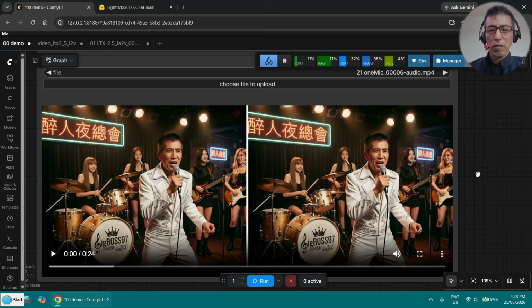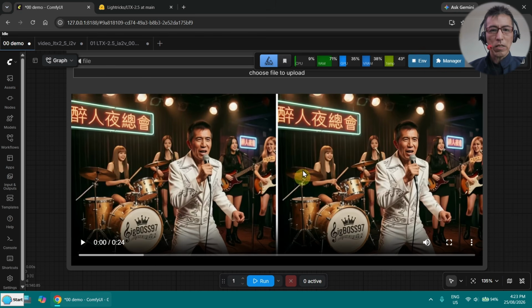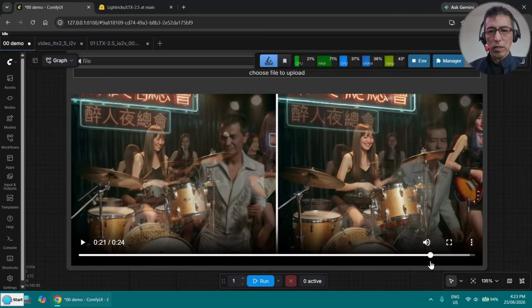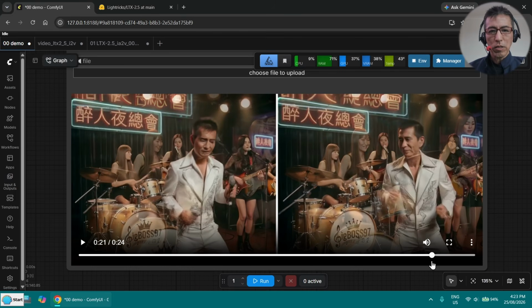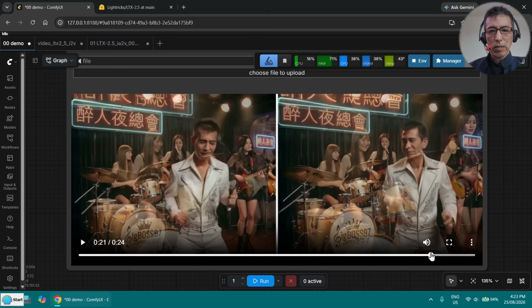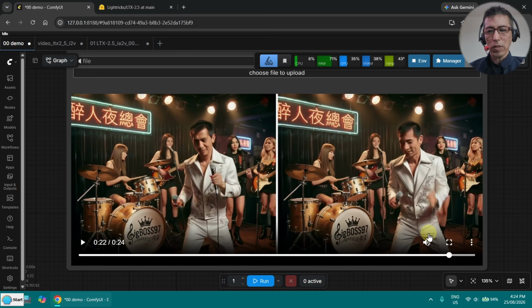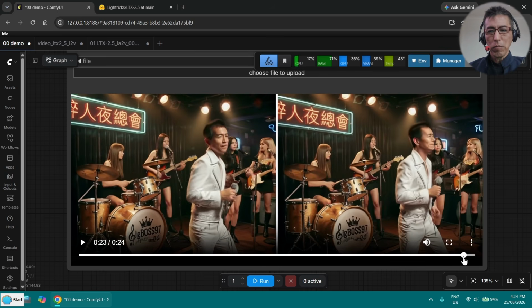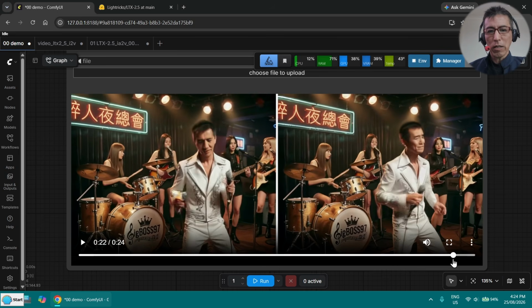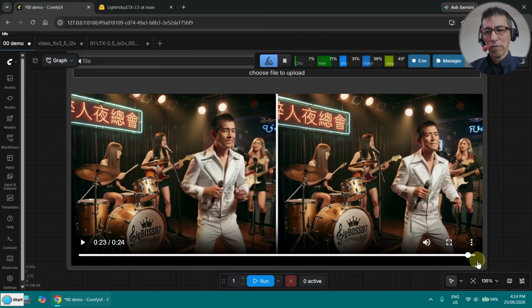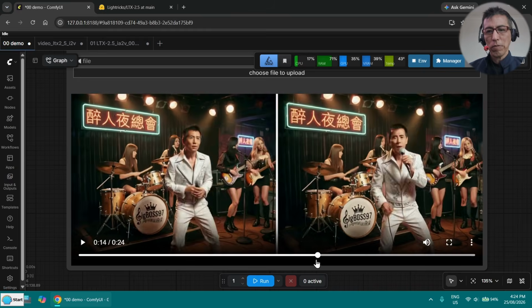When I did the intro, this is the first run I did. So if you look at the end here, for some reason, the singer is holding two microphones. Now you can see the one that disappeared is coming back, and here is another microphone. What I have done is I put the prompt at that section where there are two microphones and put more details there, and this is the fix. Although everything is almost the same.